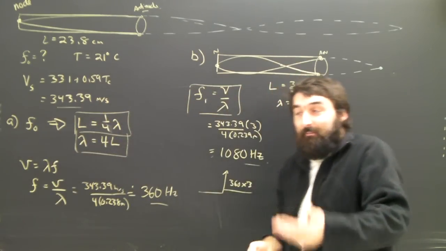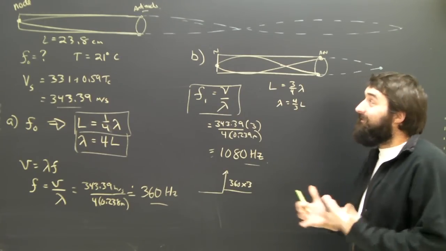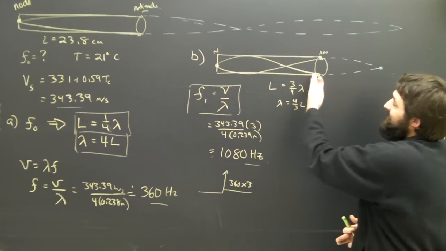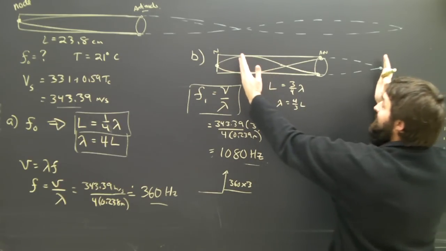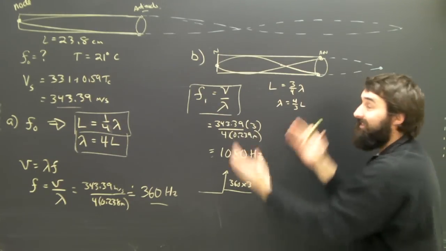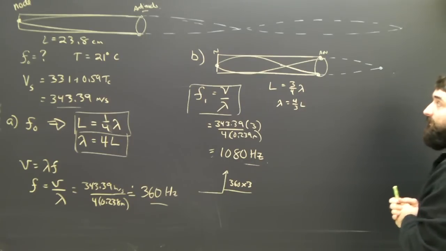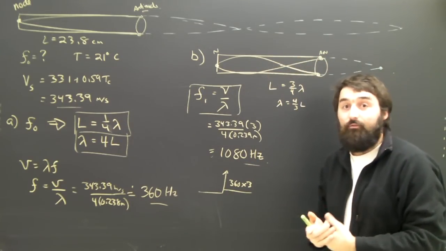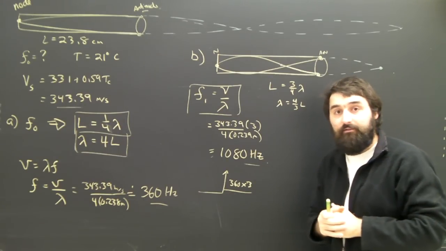But that doesn't mean that the first harmonic is always three times the fundamental. It depends on the geometry of the situation. That's why I don't bother memorizing all those different formulas, when it only takes a second to figure out what lambda is compared to L. The other thing you'll notice is that the number of wavelengths in the tube has increased by a half a wavelength. If I was to find the second harmonic frequency, it would go up by another half a wavelength again. I'm not going to do it, but you could try. What would F2 be? We're going to smush another half wavelength in there and try to find the answer, if you like.